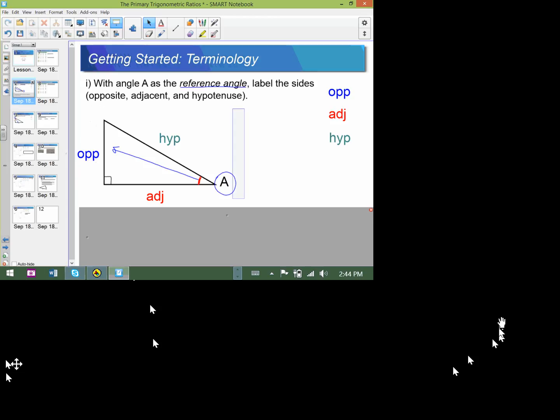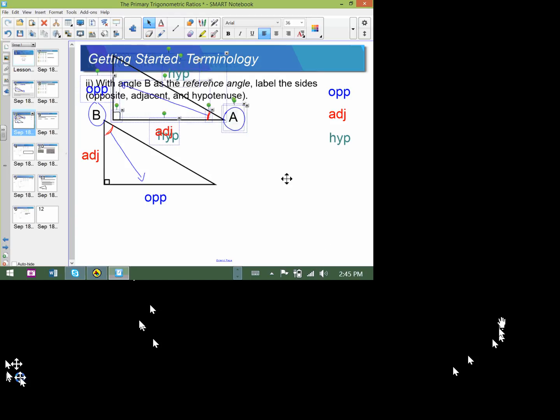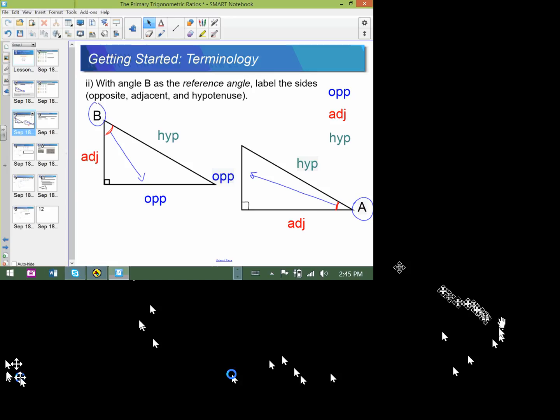I'm just going to highlight this area. I'm going to copy that area and bring it forward to the next page, and we'll do a contrast. There it is. We'll just pull that into place over here. That's good. So you can see how when the angle changes location, the labels are also going to change in terms of where they are. The only thing that remains static or the same is the location of the hypotenuse. But it's these labels here that are changing due to the location of your reference angles.